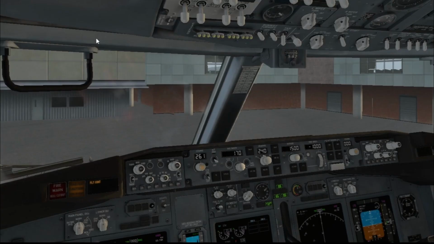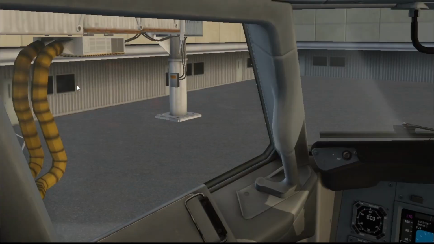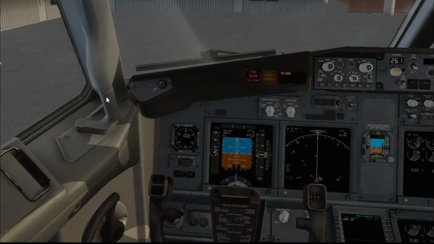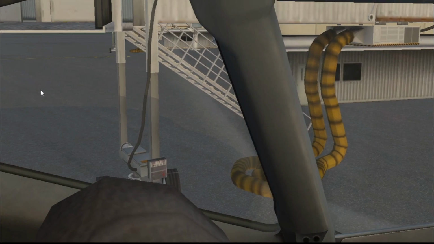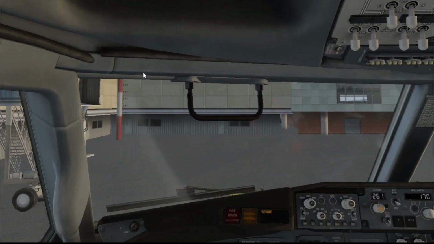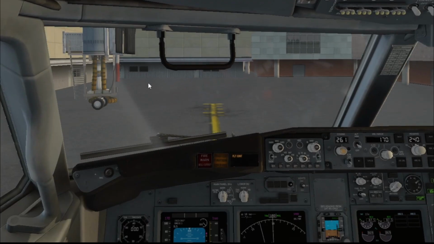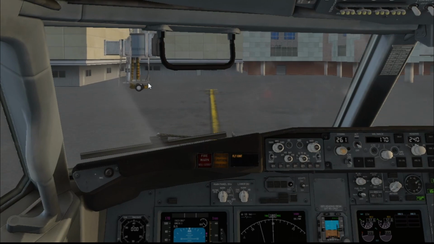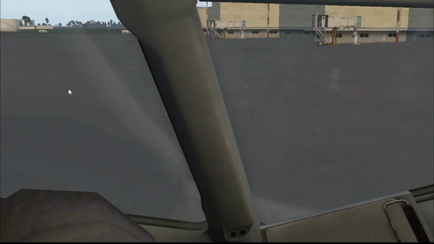So we are ready to go. So you can see this is the reverse thrusters.